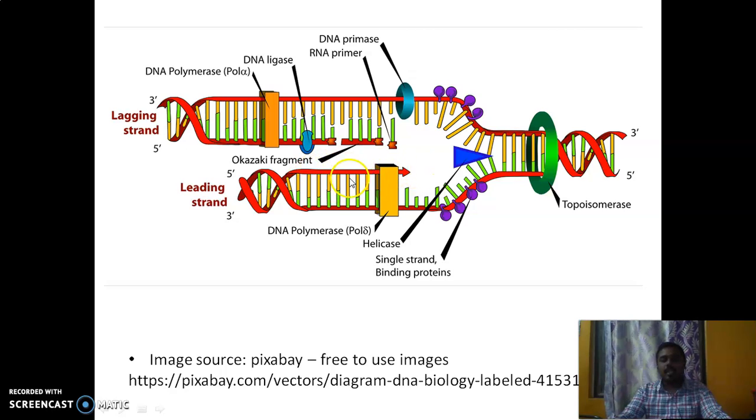Because of which there won't be any intermediate fragments formed, and it will be moving in the direction towards the topoisomerase or helicase. But in the opposite strand, the formation will happen in the reverse direction, that is opposite to the direction of topoisomerase and helicase movement. Because it's happening in the opposite direction, the fragments that are formed will have gaps in between. So whenever there is a gap, the next fragment should start again with an addition of RNA primer, due to which lots of fragmented segments are formed, which we call Okazaki fragments. This fragmented strand we call the lagging strand. So basically in the elongation process, we get two newly synthesized strands, one we call the leading strand and the other one we call the lagging strand.